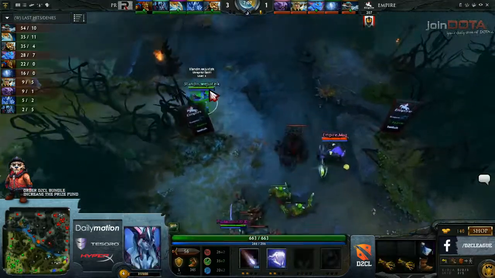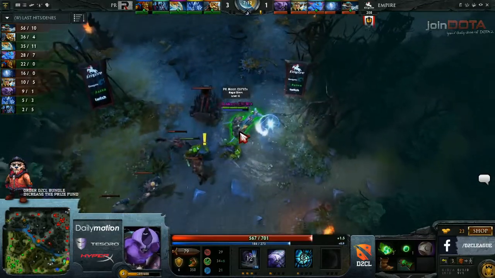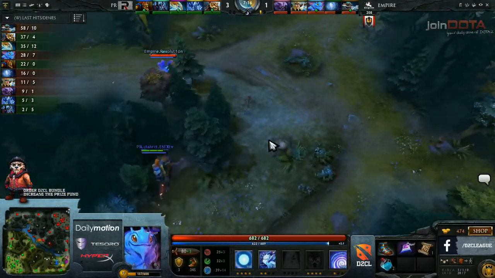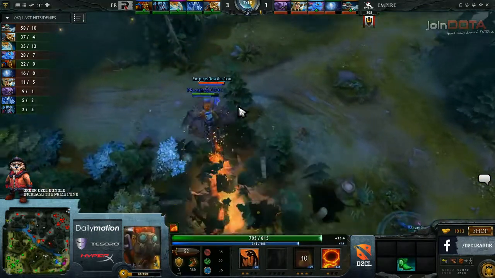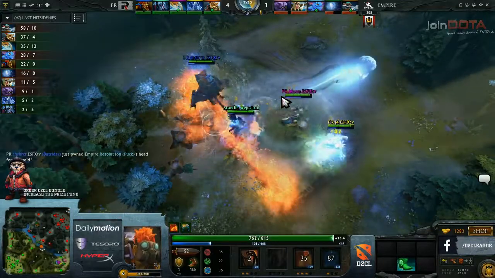Now Mag. Level 6 coming in again. Leaps away. Magic Missile will follow him. Time Walk unable to disjoint it. But Resolution being spotted out by the Observer Ward. And Batrider, Firefly, Resolution was looking for this. Never even saw it coming.